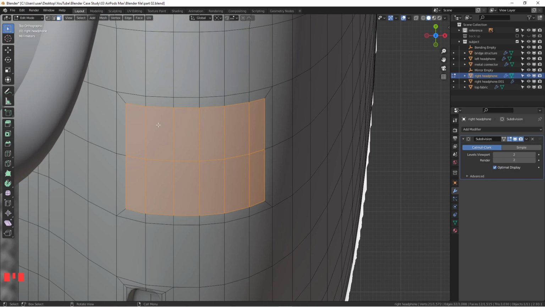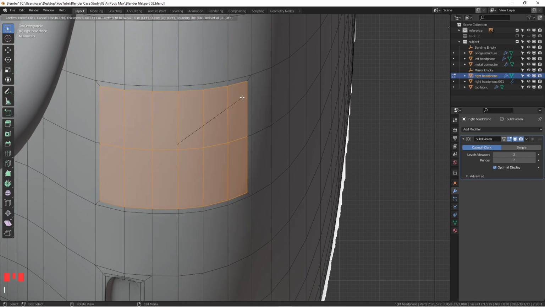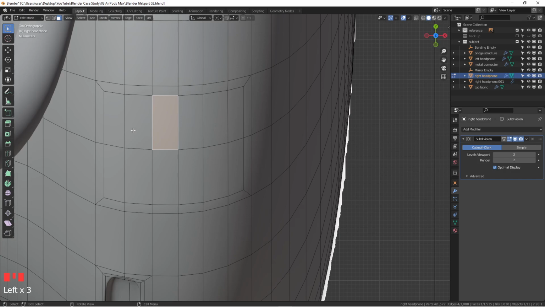So what I can do here is scale it up, go back and hit I to inset it, and then let me see if I can just dissolve all these vertices.